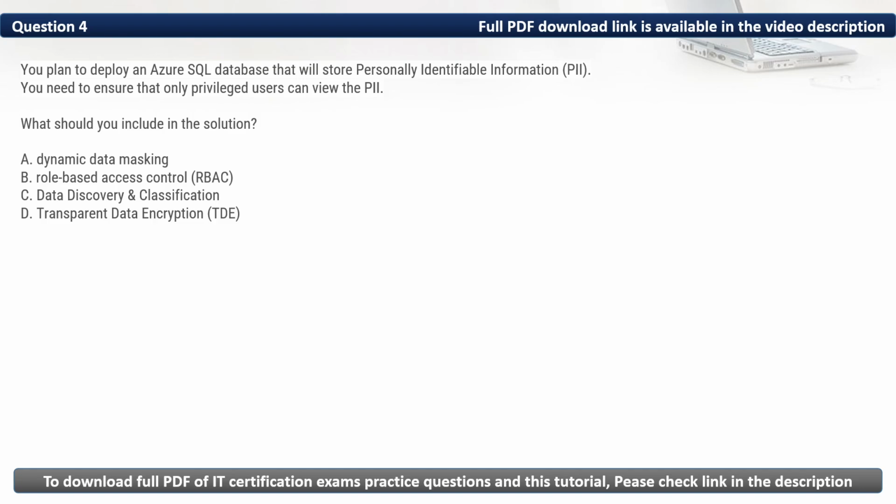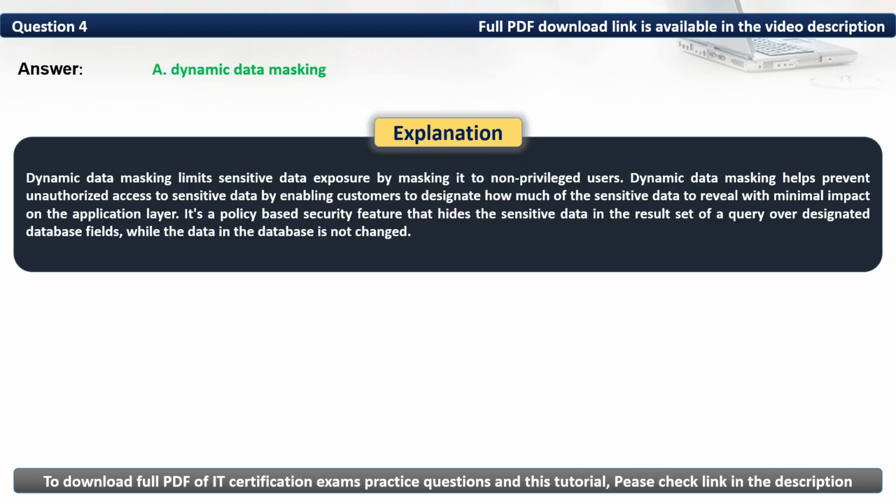Here in this question, our main requirement is to ensure that only privileged users can view the PII. As such, we will include dynamic data masking. Thus, the correct option is A. Dynamic data masking limits sensitive data exposure by masking it to non-privileged users.